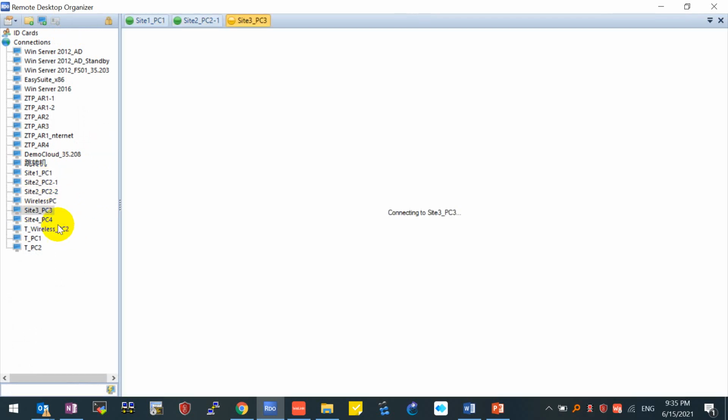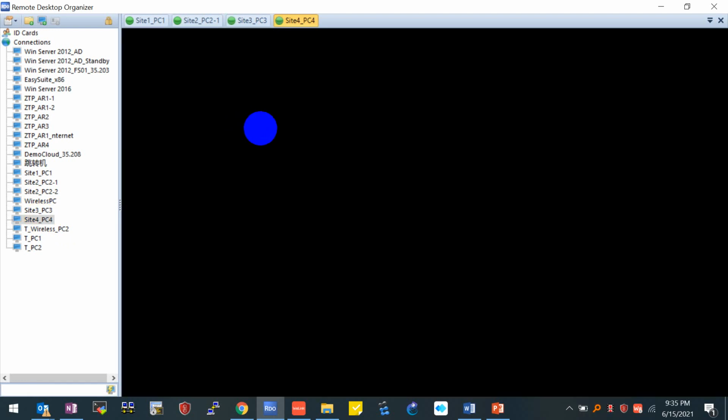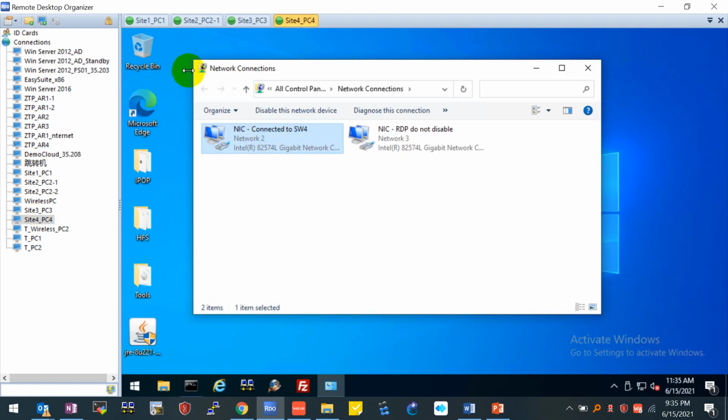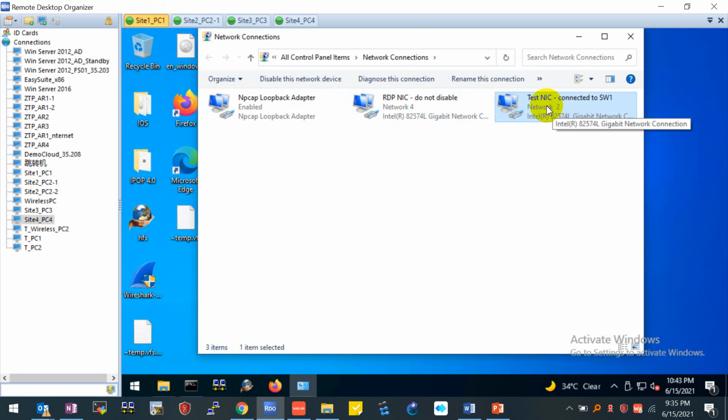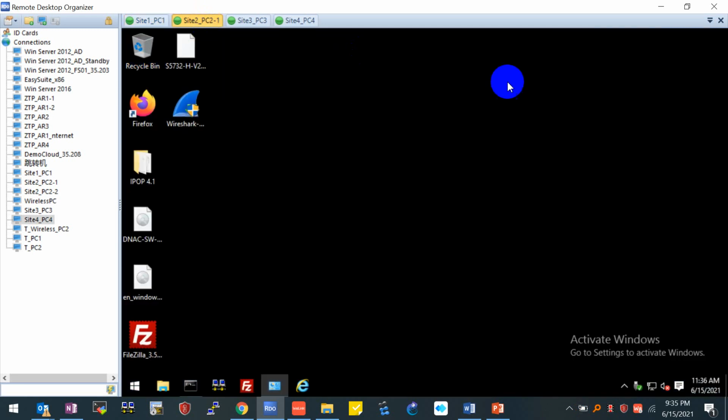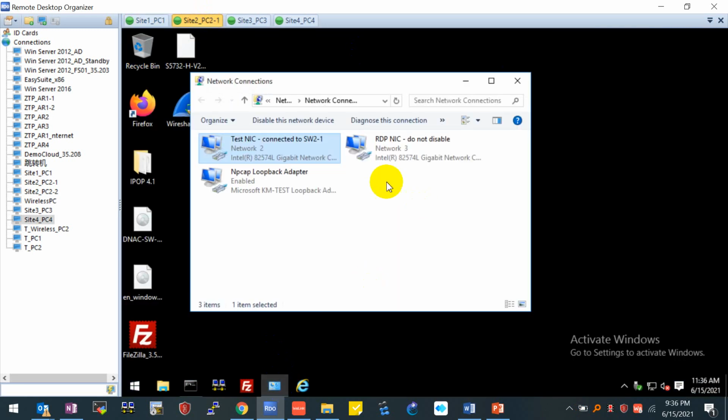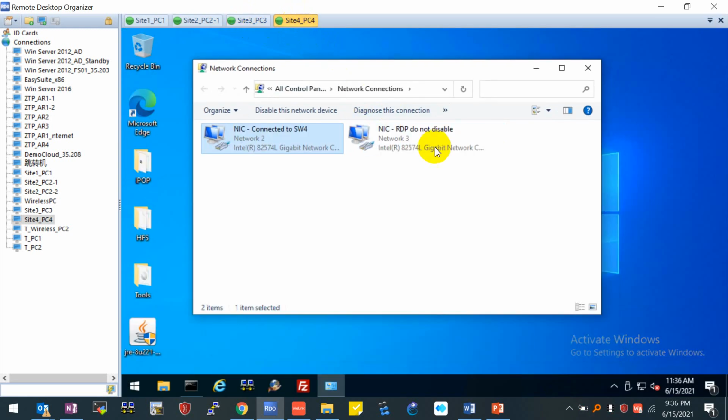Site 3, PC3, and Site 4, PC4. All the PCs are connected to each site's switch. For Site 1, we have 2 network interface cards. This NIC is connected to SW1. This one is connected to SW2, SW3, and SW4.